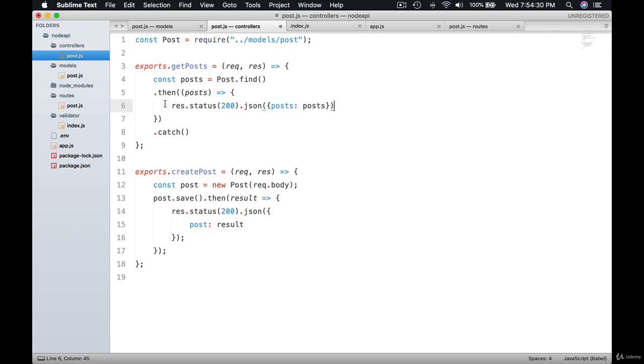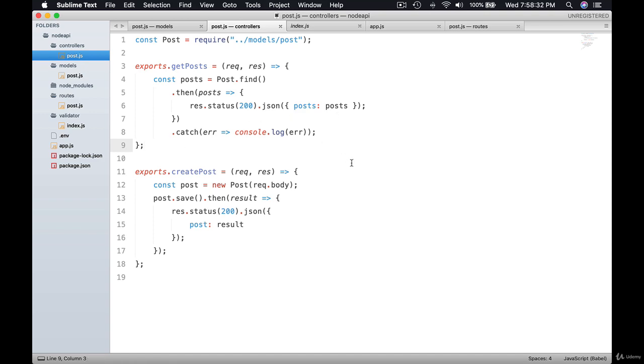That is all we need to do. But if we catch an error, let's console log it. Most likely we will not get an error at this point, but let's log the error if we get any. Save this file, and with this we should be able to give it a try.